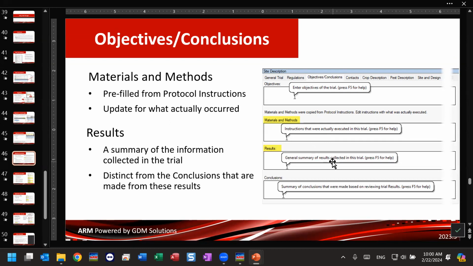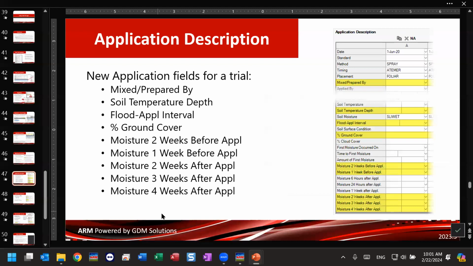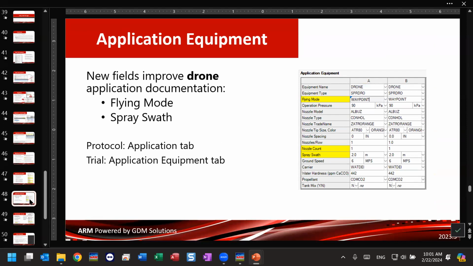And then the results is technically different from conclusions, in that you're just describing the results of the trial, whereas conclusions is where you may draw conclusions from those results. We added new fields to the application description for a variety of different purposes. Same thing for the application equipment, kind of came from the drone applications, but may have other uses.